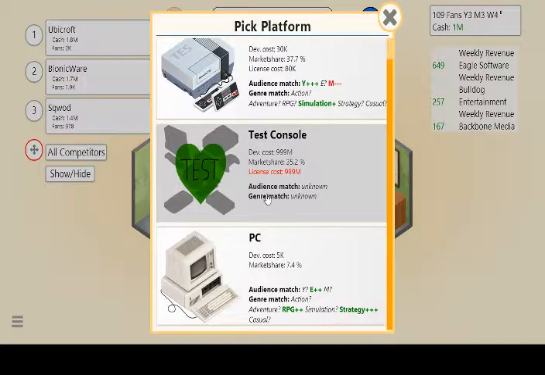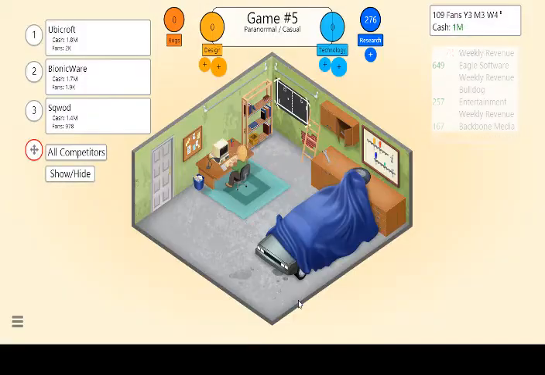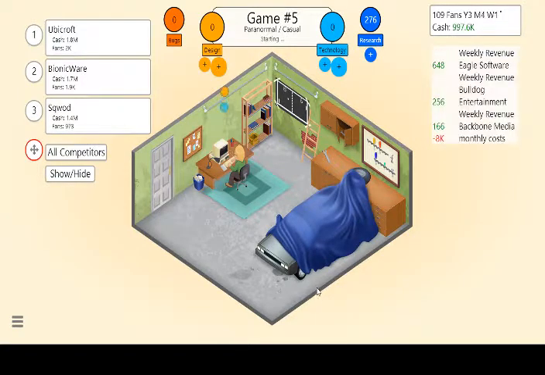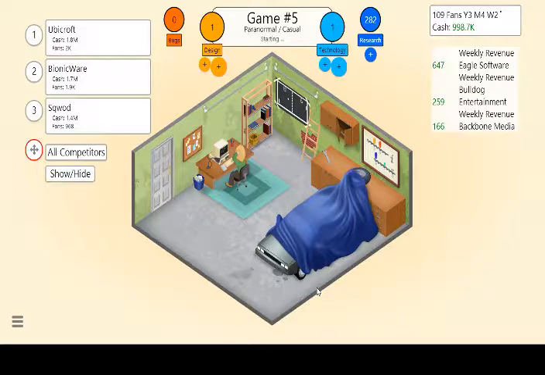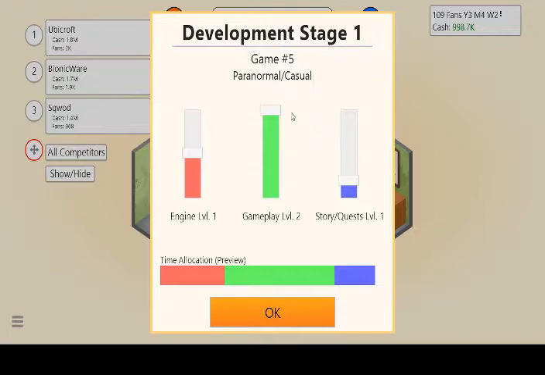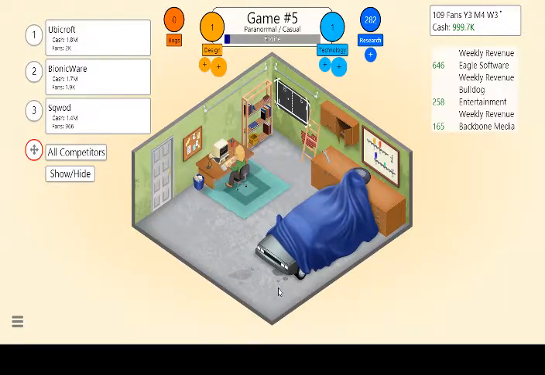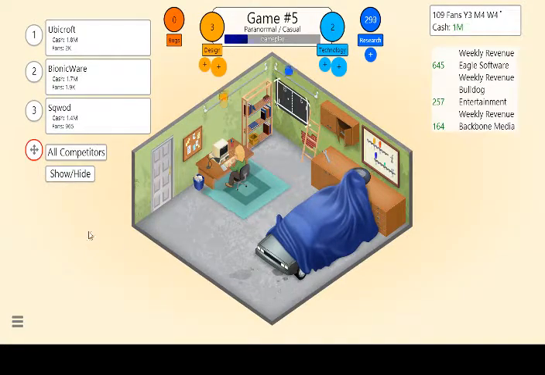Doing the Quest A. And the PC, cause I might as well. 2D graphics. Okay, I'm gonna put like loads of money into this one. So it better be good. Yeah, casual game and paranormal game. Solarian Quest needs to be high and that needs to be high. What games is Squad making?